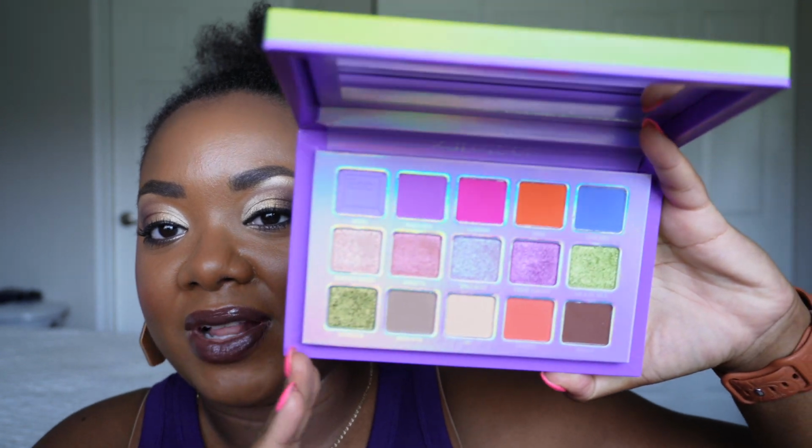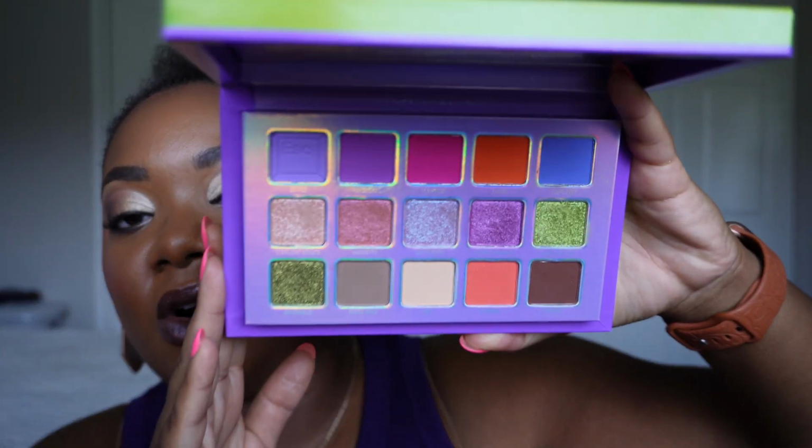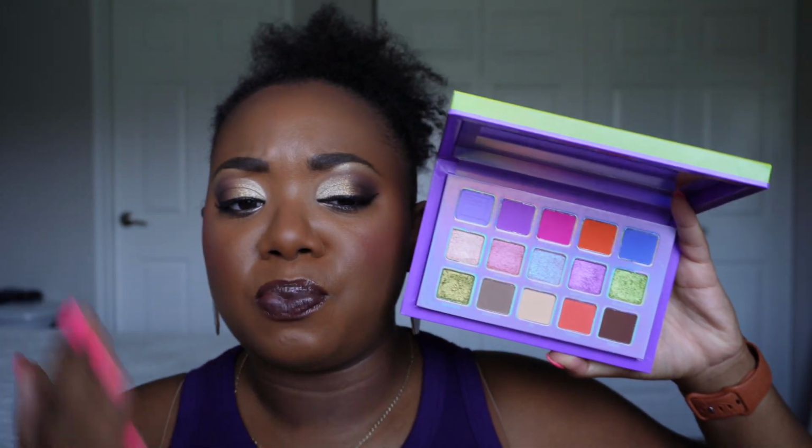So for this one, I decided to go with the Kaleidos Escape Pod palette. Now, taking whatever Kaleidos is doing now aside, we're gonna ignore that. This was the Kaleidos that we all fell in love with. I have to take off this light because y'all need to see all of this for its goodness. This was the Kaleidos that I think we all fell in love with. The bright, colorful, very indie Kaleidos.